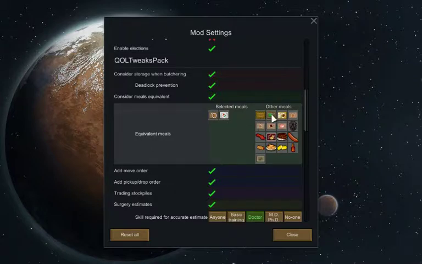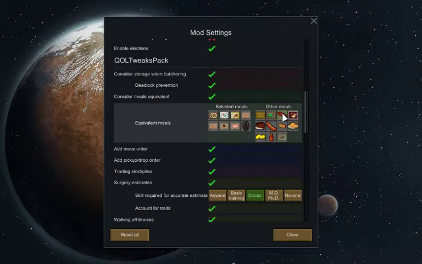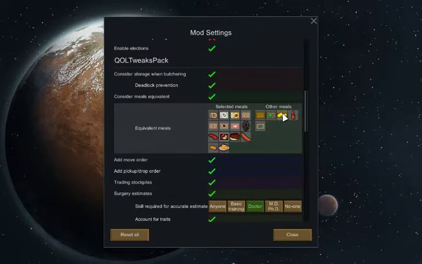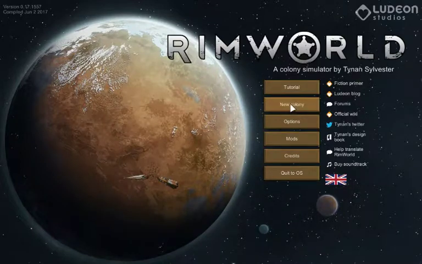And for some reason, this never saves. This equivalency never saves. Oops, not the barbecue sauce, that's not a meal. And I don't want that included in the equivalencies, yeah. All the other settings should be still alright. I don't know why this meal equivalency won't save.